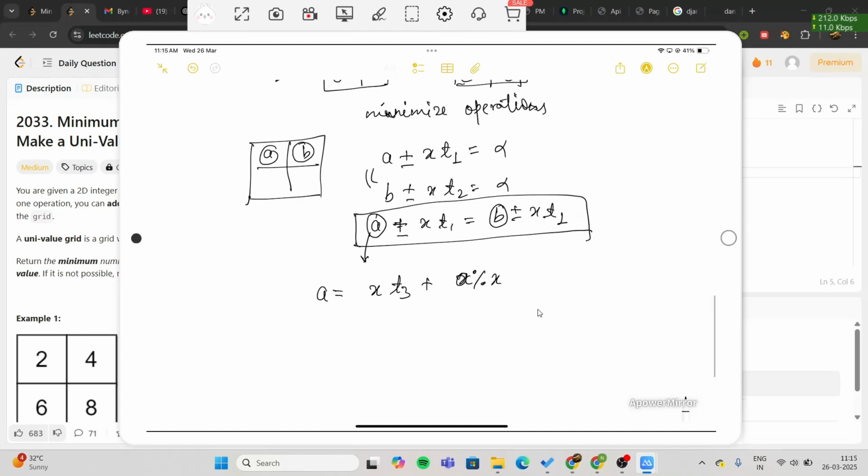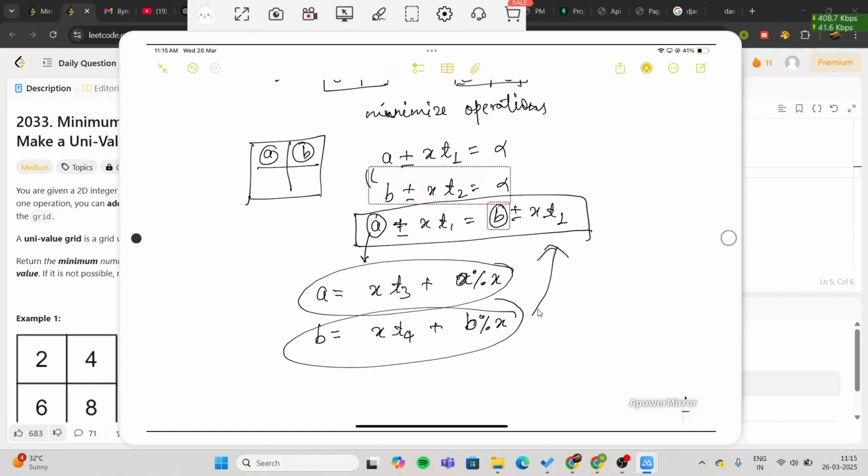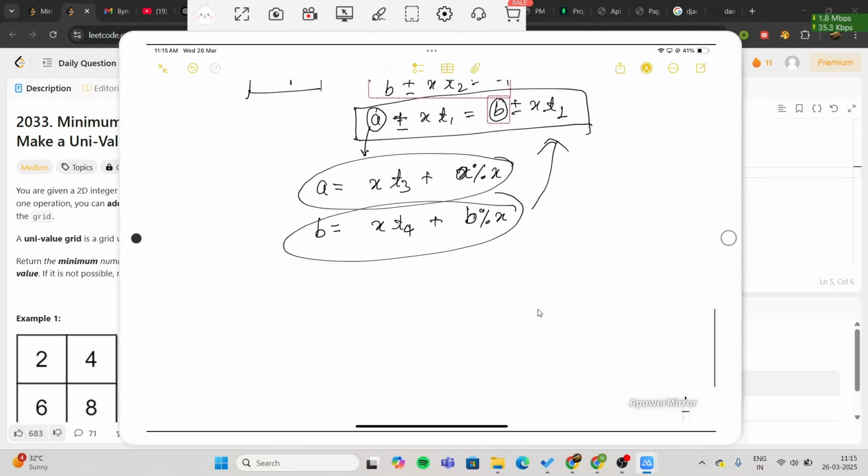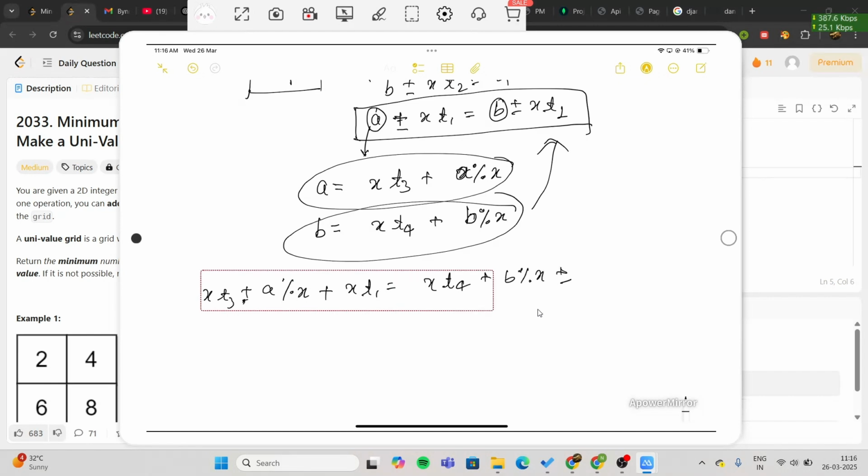Also, we can write b in the same manner, x times some multiple t4 plus the remainder b modulo x. When we put these two in this equation, what do we get? x t3 plus a modulo x plus x t1 equals x t4 plus b modulo x plus or minus x t2.